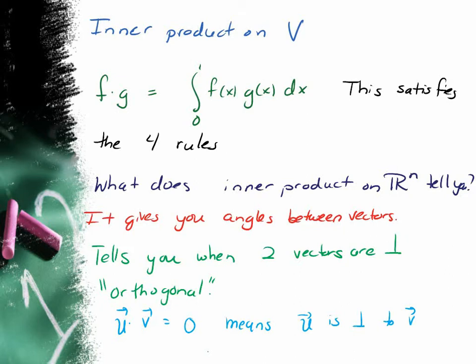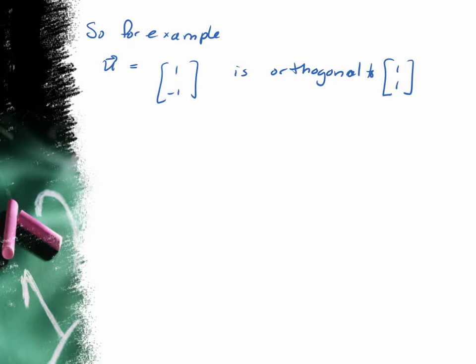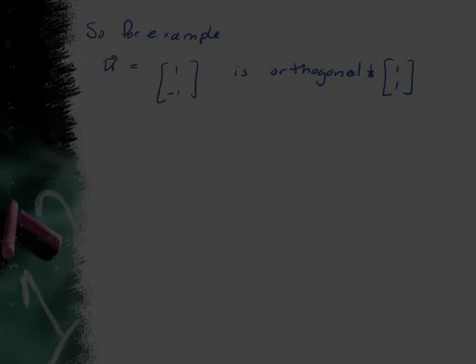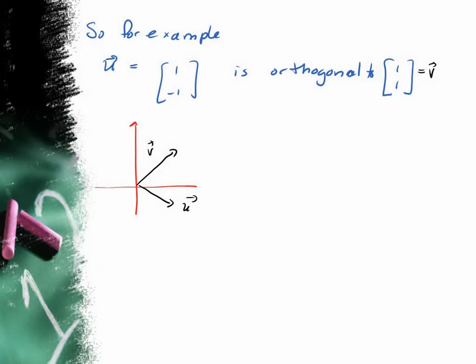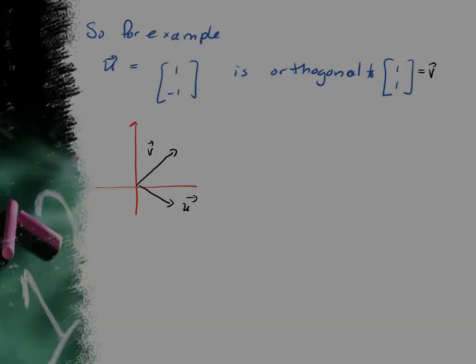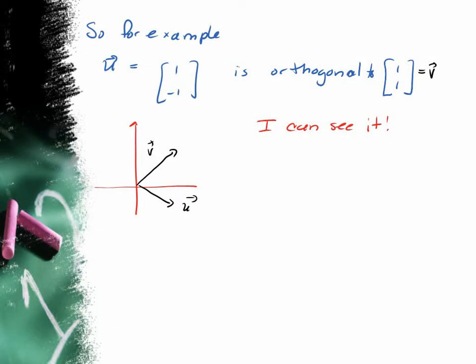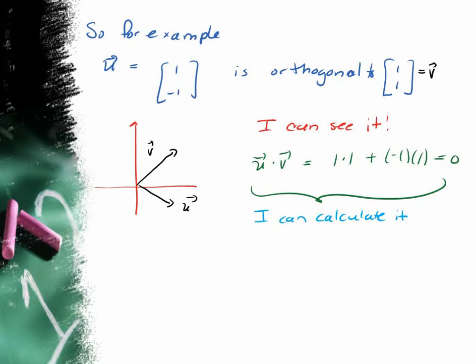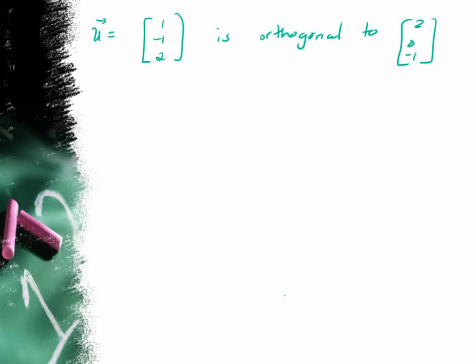So if I have u dot v equals 0, it means that it's perpendicular. I'm just rewriting what we already just echoed in here. So for example, I can take 2 vectors in R2. I can graph them. I can actually see that they're perpendicular, even with my crazy looking graphs. But I can also calculate it directly from the dot product, and it turns out that the dot product of these 2 vectors is 0.